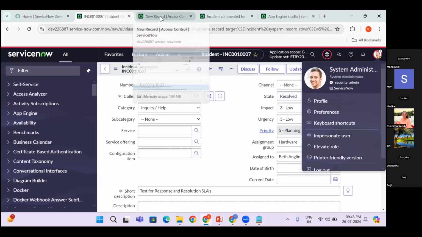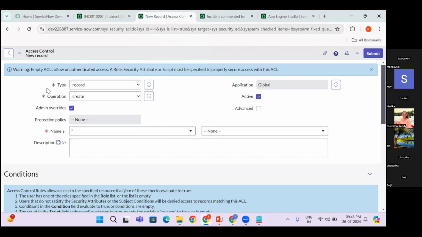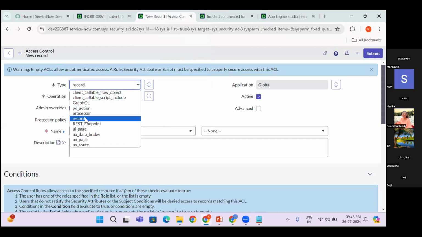And here the first one is type. Which type of ACL? Today we'll be discussing record; in the integration part, we'll discuss the REST endpoint.